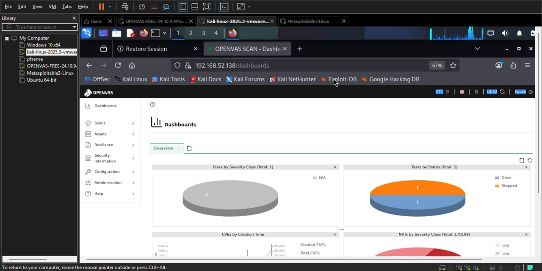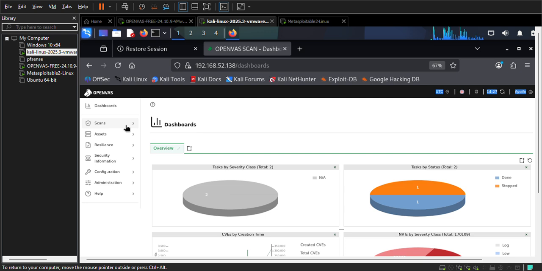So this is the dashboard of OpenVAS. One of the ways you can install OpenVAS very easily is to download the OVA file and then import it into VMware, or into your VirtualBox. And then from there, you can start launching the VM.